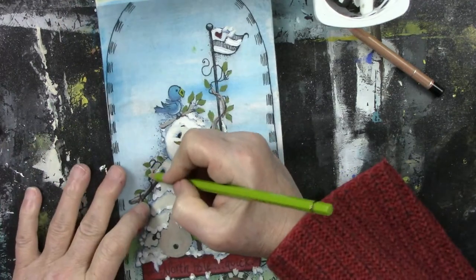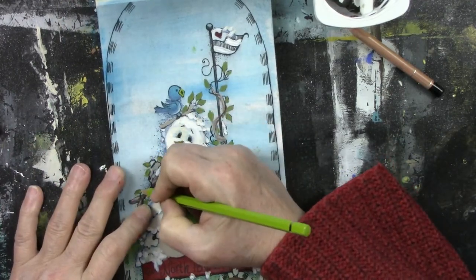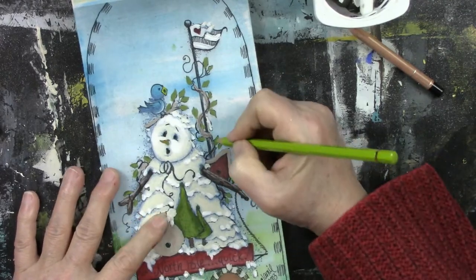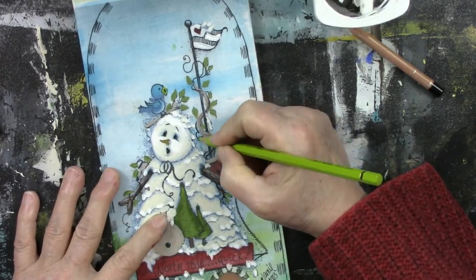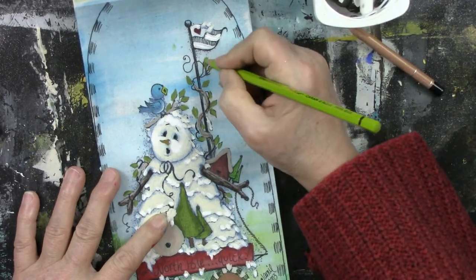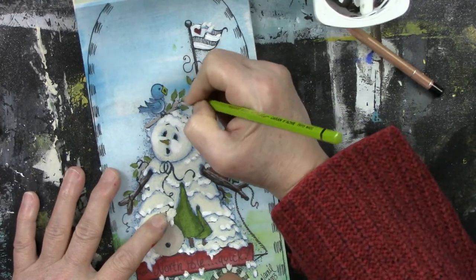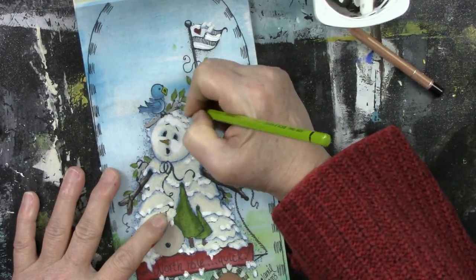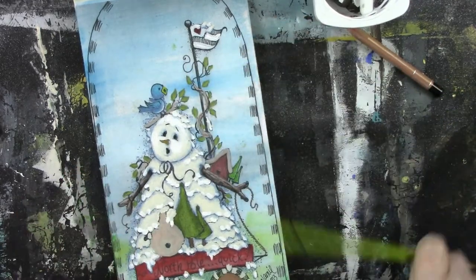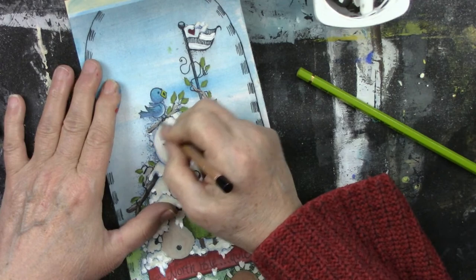And you could do that with the leaves too. You could add just a little mark on the leaves just to give them a little something extra. It doesn't have to be a lot because they're very small, but it's kind of nice just to put a little bit of something in there. Just gives them a little bit more dimension.